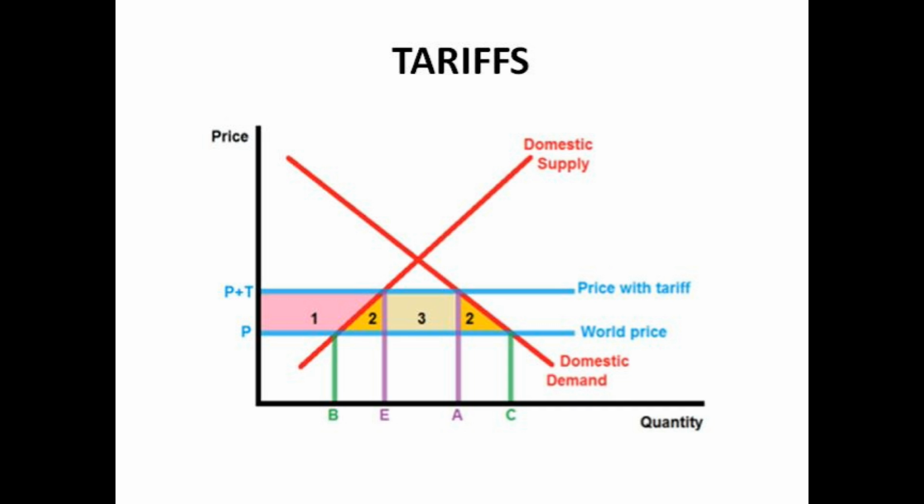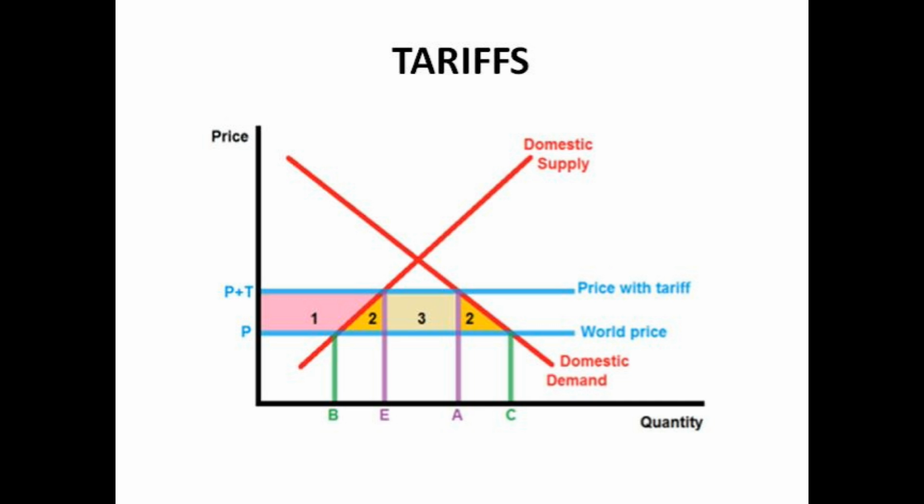Two types of taxes. There's specific tax and ad valorem tax. A specific tax is a tax that's levied at a fixed rate per unit, so that'll be parallel, I think, to the original line, whereas ad valorem tax is a percentage of the unit price, so that will be at an angle from the line, going more and more outwards, if that makes sense.